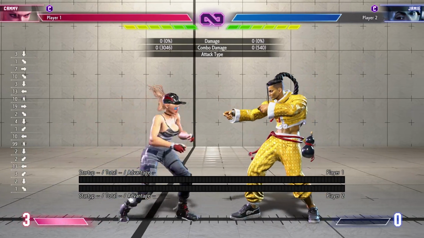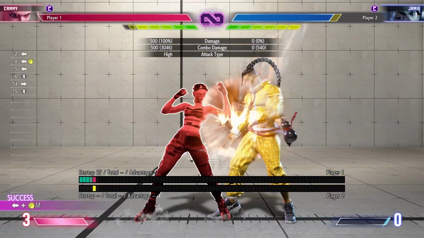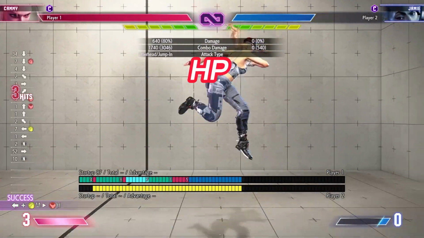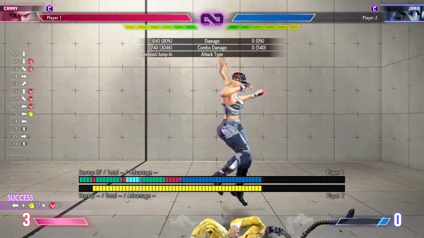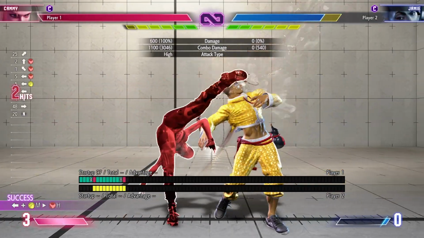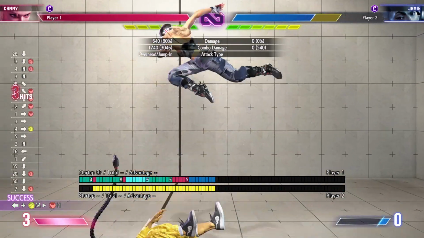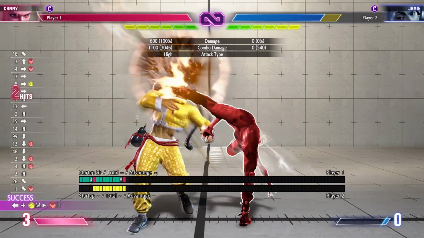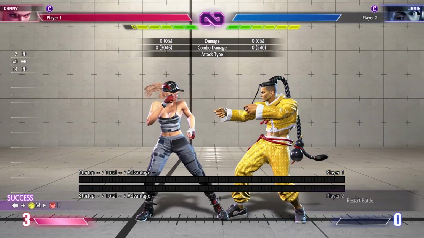The idea behind this is you go for a target combo, and from the target combo, you jump immediately into heavy kick, into crouching heavy kick. Once you finish with the crouching heavy kick, you need to delay a bit. If you don't delay it, if you do it immediately, you're going to whiff, as I did just now. So again, delay a bit, and you can go for a combo from there.